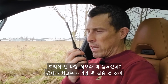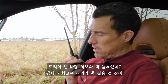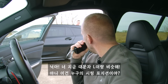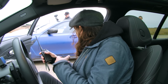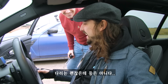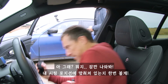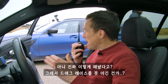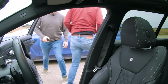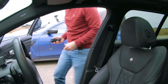So, Rory, you're a bit more reclined than me and Nick. Me and Nick are a bit more upright. But you've got surprisingly short legs, Rory, for a tall guy. Jesus Christ. Nick, you're like a capital L. Who the hell is this? Oh, you are quite erect in here, actually. The legs are fine, the back is not. Let's have a little go. Let's just make sure that this is actually how I like it. Did I really have it in this position? Maybe that's why I didn't win the drag race. This is my normal position. Actually, it's still not great, but have a go in that. No, that's horrible. But it's not as bad as it was.